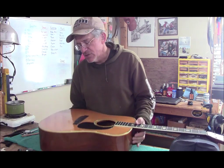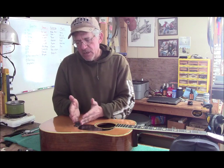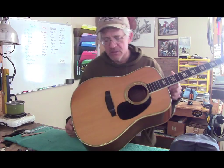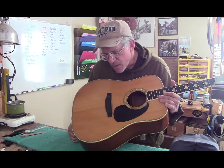I did all the tricks I told you about. I shortened the bridge up this way, and I did a finish repair on there. I'm going to show you this one because this one is average.